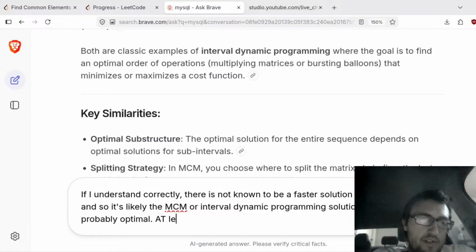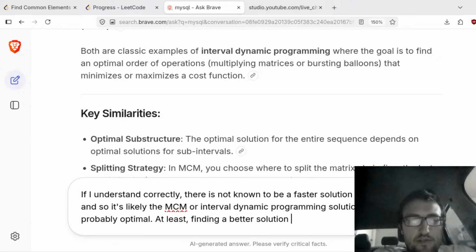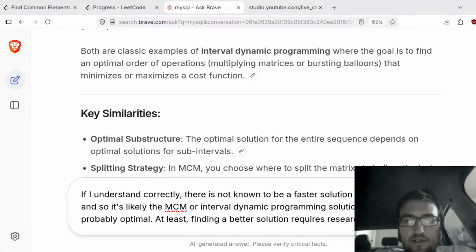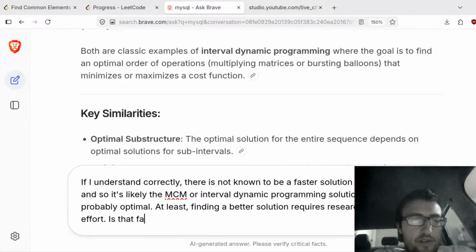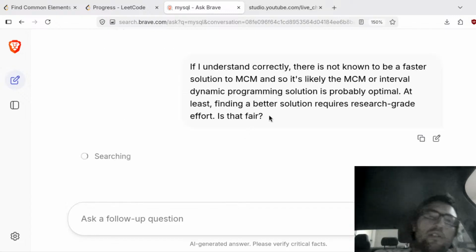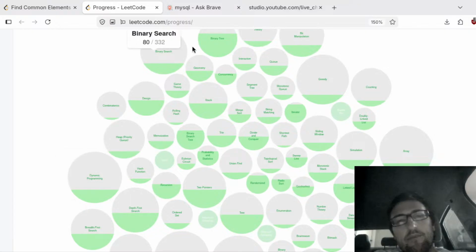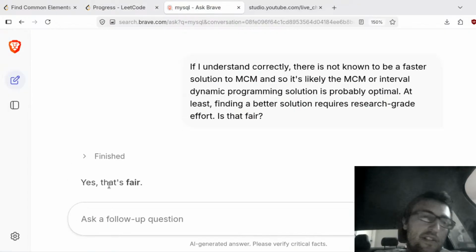At least finding a better solution requires research-grade effort. Is that fair? Yeah. So this would possibly just be thrown into the dynamic programming section, but this is obviously quite a bit more complex than just dynamic programming.